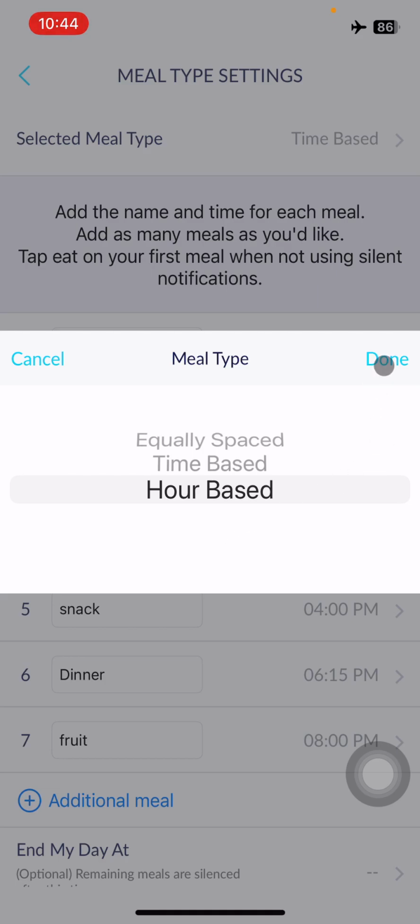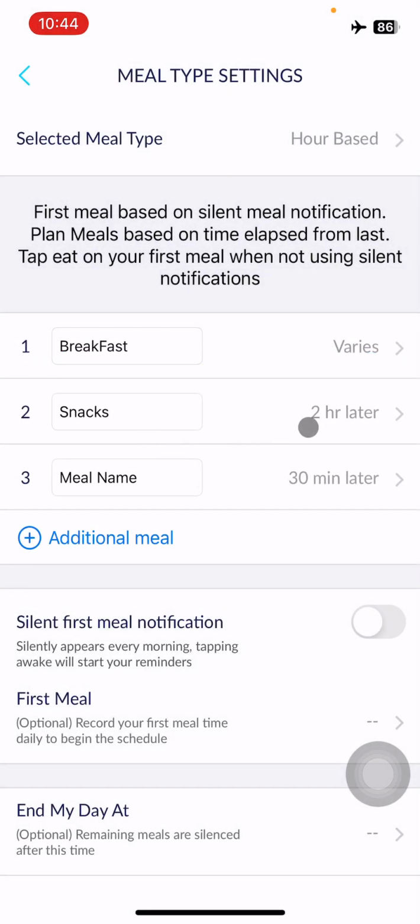So it's similar to this one, but it differs a little bit because this is designed if you're not sure when you're going to eat breakfast in the morning. So maybe it changes different times, or maybe sometimes you don't want to record your meal.